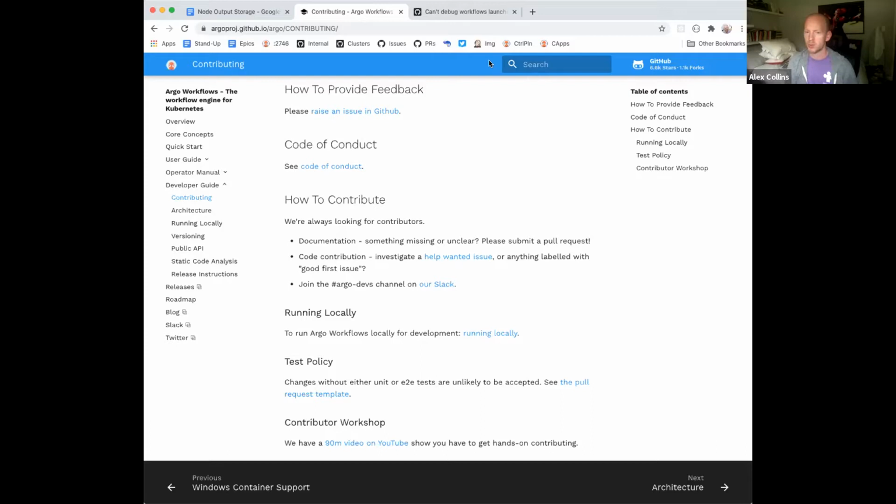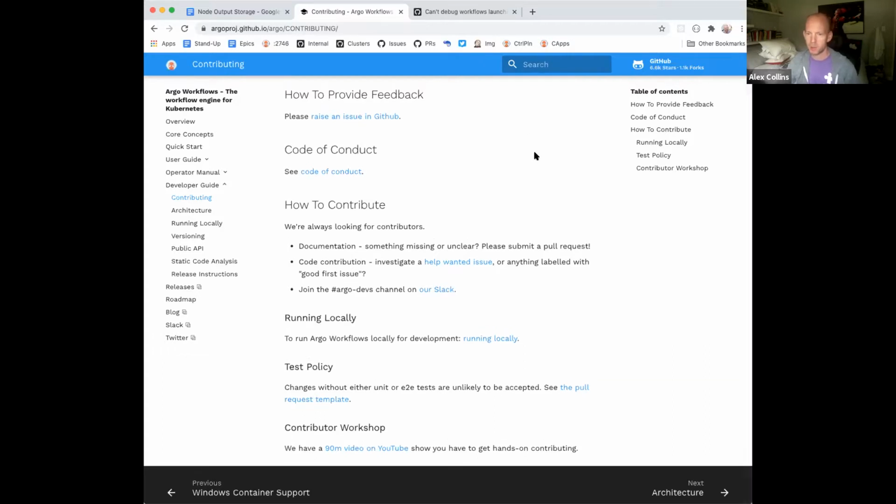If you find an issue, raise a pull request. We get many pull requests related to documentation. I'd probably say about a quarter of all the pull requests are related to either fixing an error in the documentation or writing some new documentation. A code contribution is a great next step for anybody wanting to get involved.